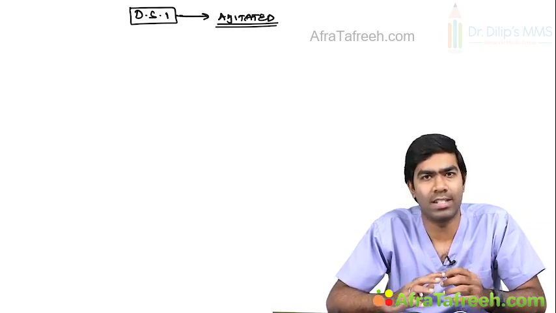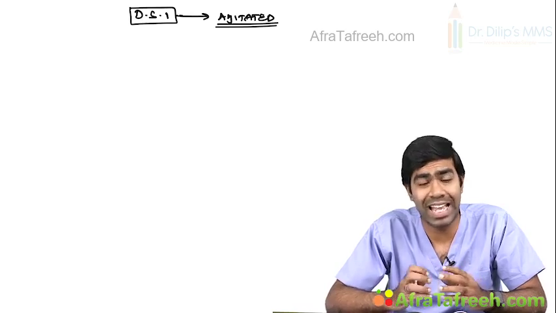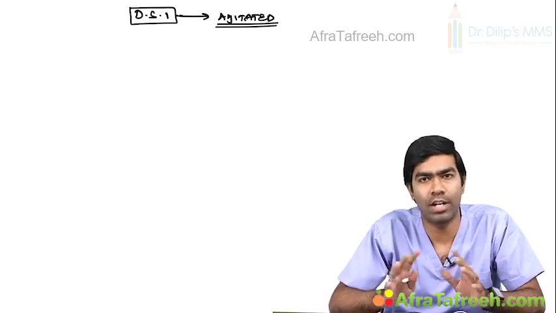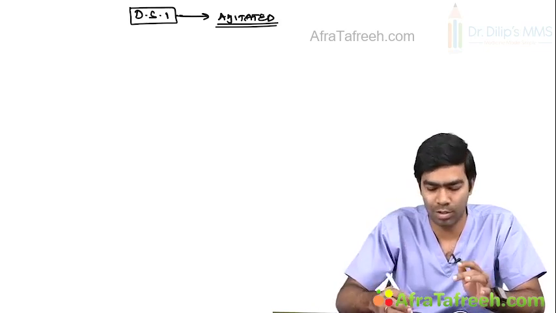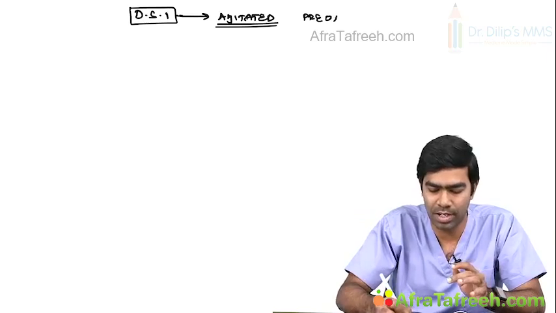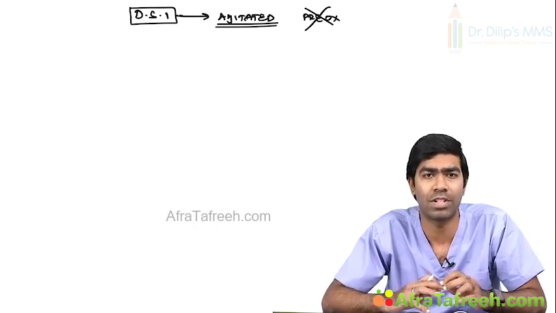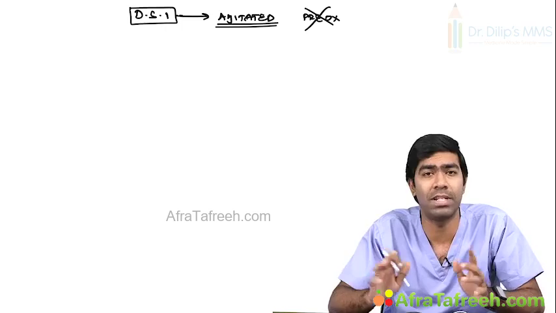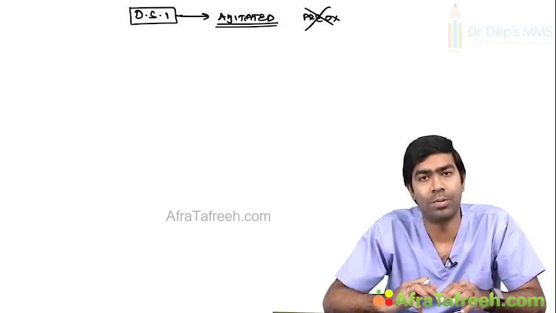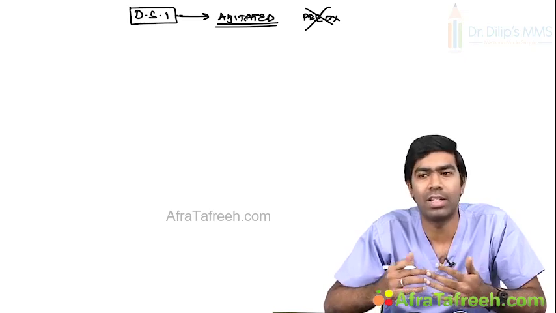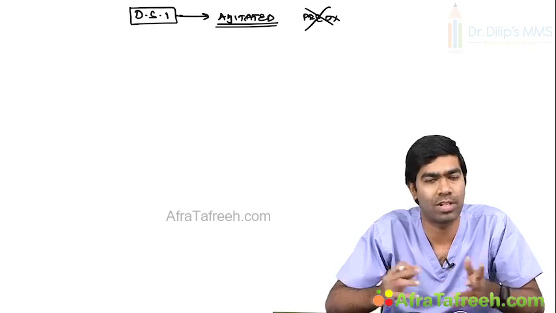What is the problem in an agitated patient? Whenever the patient is agitated, one thing will happen for sure, that he will not let you touch the pre-oxygenation mask. So pre-oxygenation is going to be extremely difficult in this patient, which, as I told you, is a very, very important component of any sequence of intubation if you're planning to paralyze and deeply sedate the patient. So here the sequence will be a little bit reversed so that the situation will be conducive for pre-oxygenation. That's what you're trying to do.